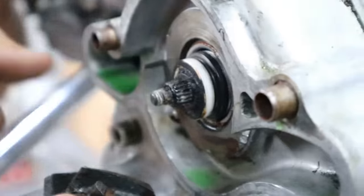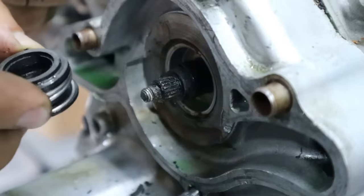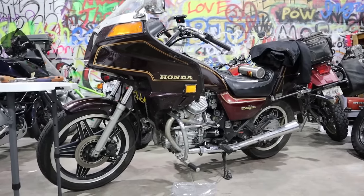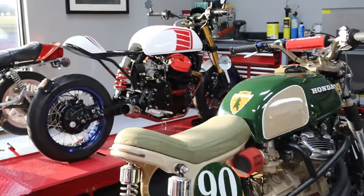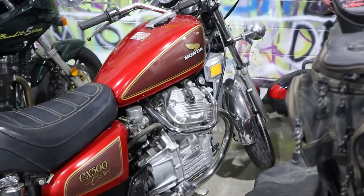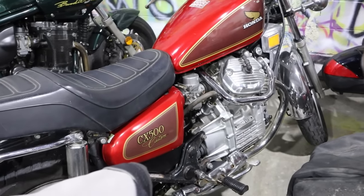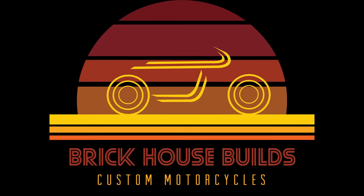In this video, I'm going to be showing you how to replace your water pump mechanical seal using the Shep method on a Honda GL500 Silverwing, but this method can be applied to multiple bikes within the CX or GL line. As this video applies to multiple models though, I won't be showing specific disassembly or reassembly methods, so be sure to reference your service manual for correct information there. Beyond that, you should find this video very helpful, so let's jump right into it.